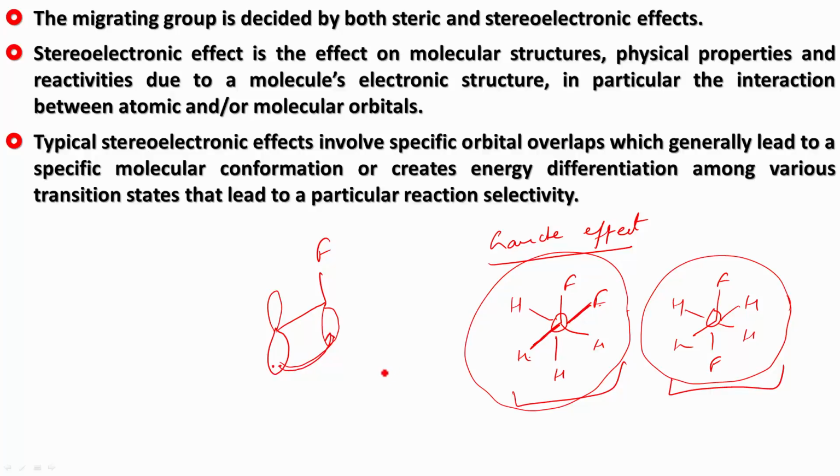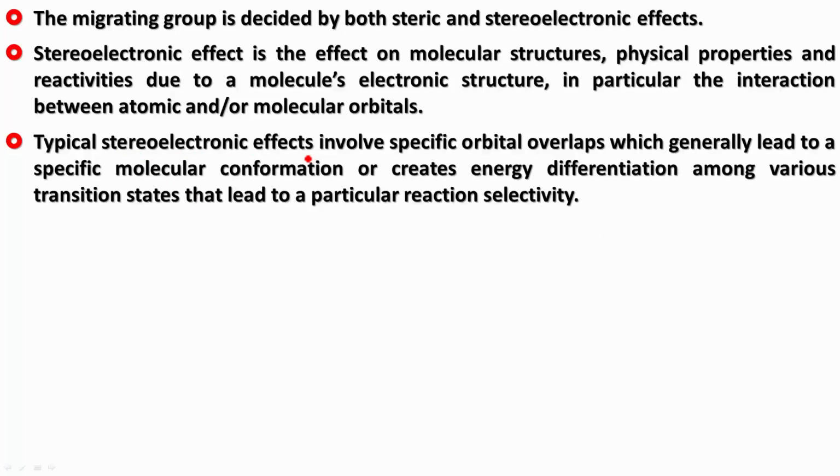Looks a little bit difficult to understand why they do that. But remember, electron is a wave, it's not a particle. That is the very basis of molecular orbital theory. So electrons tend to go, it's just like resonance, because this is filled and this is empty and there are alternate positions in between a single bond. So there is an overlap here, kind of a resonance. And that resonance helps stabilize the gauche effect. This is basically stereoelectronic effect. So I'm going to explain this a little bit more so that you'll be able to really understand what I'm talking about.